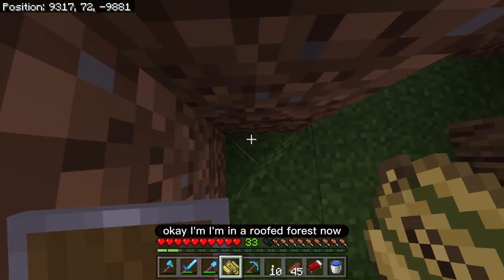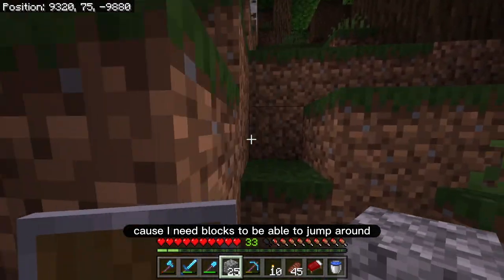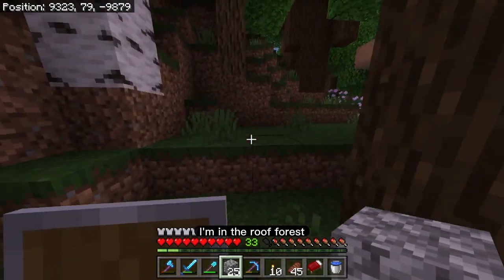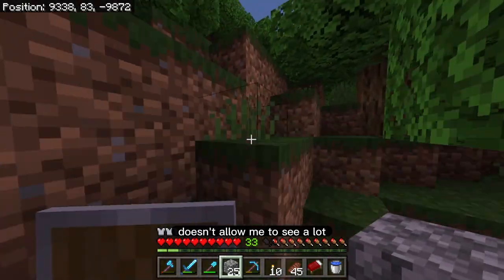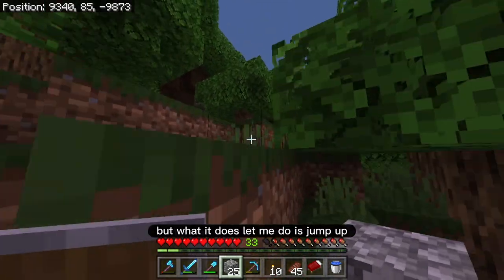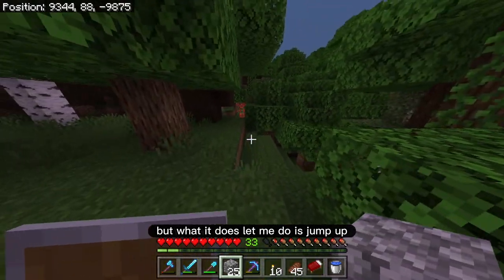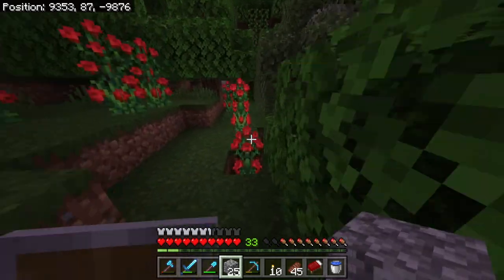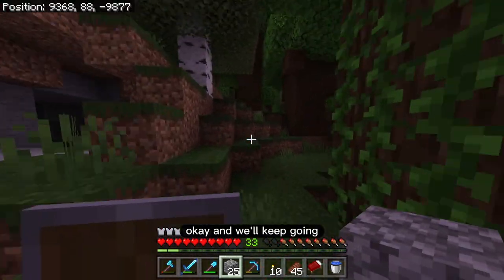Okay, I'm in a roofed forest now. First of all, I gotta put the boat away because I need blocks to be able to jump around. I'm in the roofed forest, which doesn't allow me to see a lot, but what it does let me do is jump all the way up. Okay, and we'll keep going.